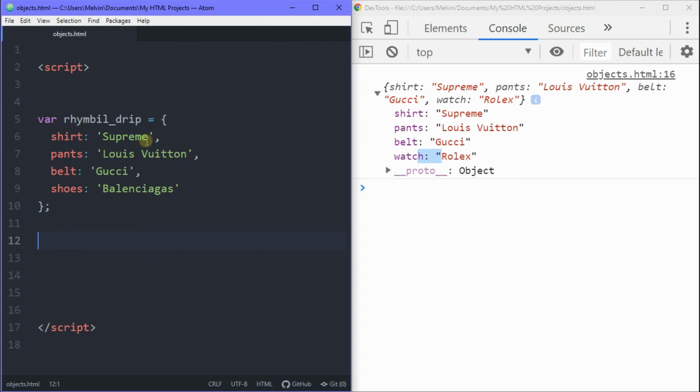The last thing we want to talk about is how to add objects into objects. This comes in handy because our shoes only hold the value Balenciagas. What if we wanted to add a price to this value? So here we would create an object in our shoes, and we would set the type of shoes to Balenciagas, and then have a second property, which is our price, and set this equal to like 90K, some small.